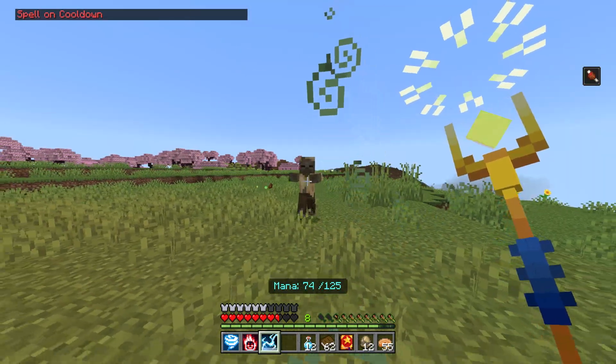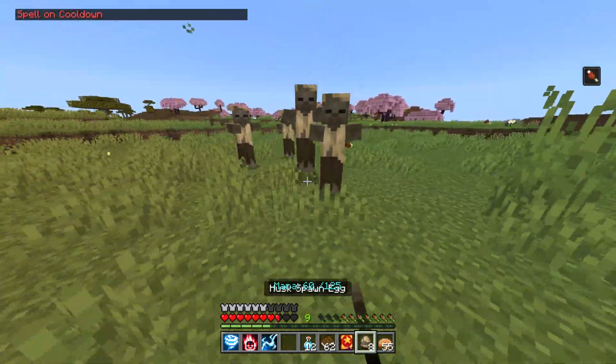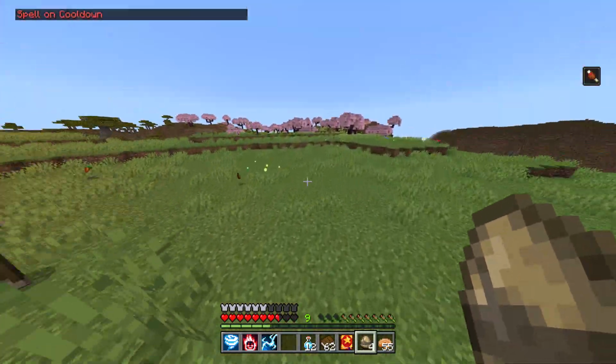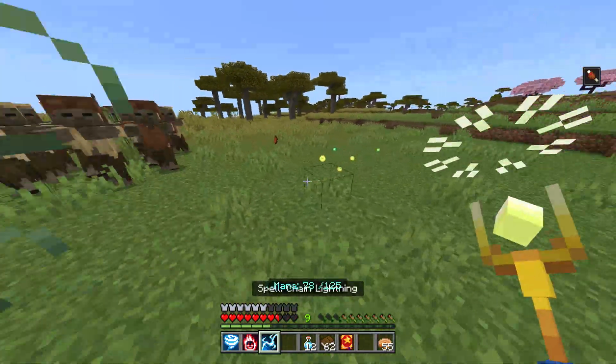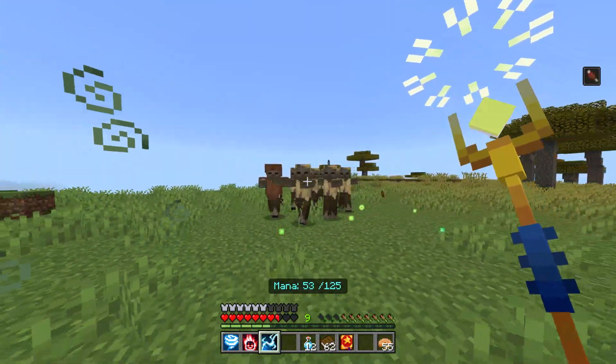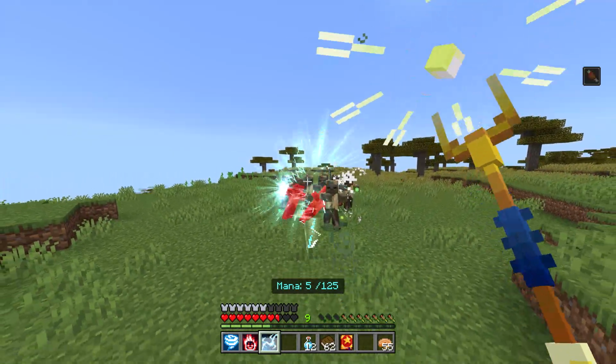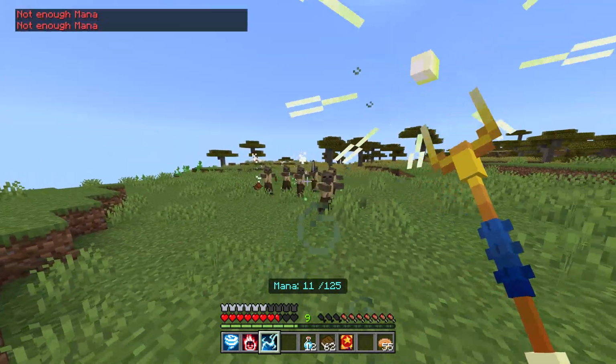So obviously you don't want to use the chain lightning against just one guy, although it does look like it does a pretty decent amount of damage. But let's just spawn in a bunch of them. Let's see how much this actually chains. Oh, okay. Does a decent amount of them, dude. Probably does like 5, I would say.